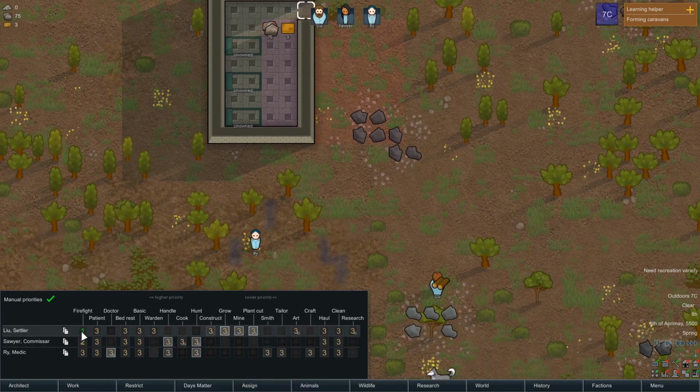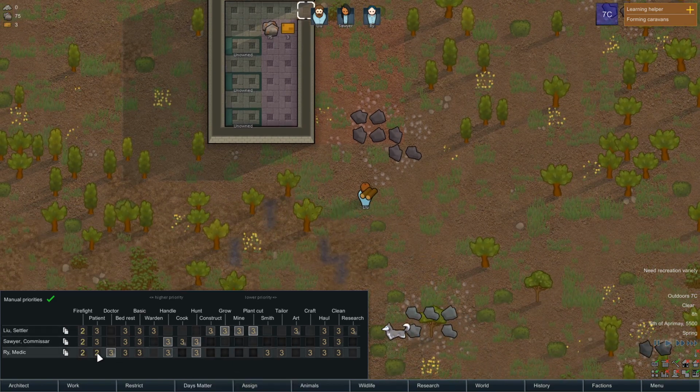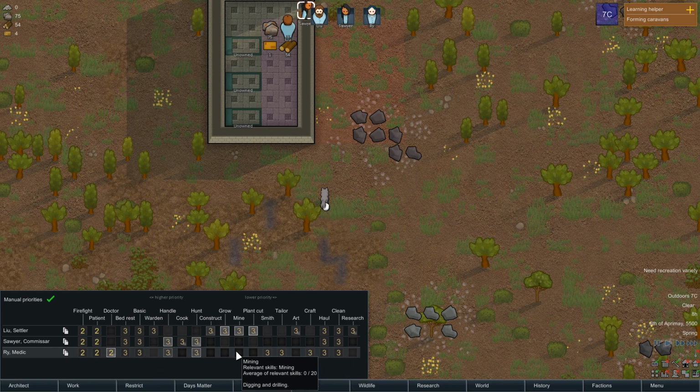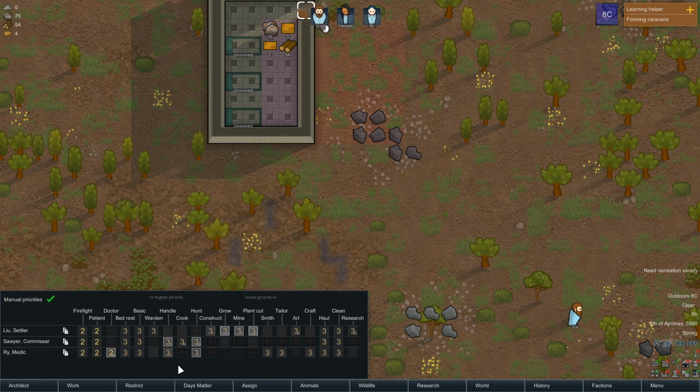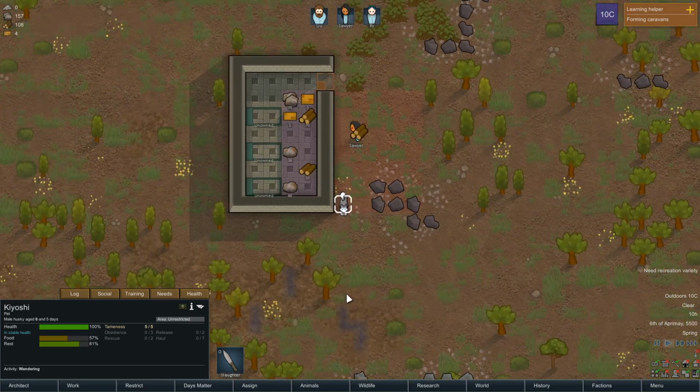Let's get firefighting there. So the lower the number, the higher the priority. Number 1 would be the highest priority. You can go down to 4. They won't do that very much. When they're citing their priorities, they'll start at the beginning of this list and go down. They'll check for all their 1s, and then go through all the 2s and then into the 3s.